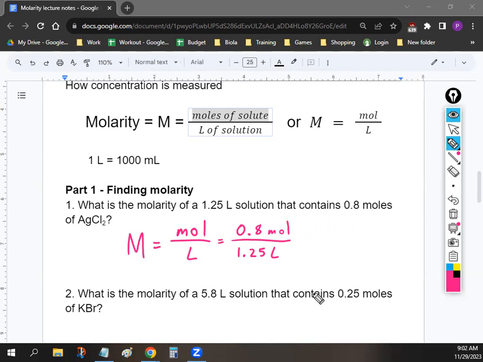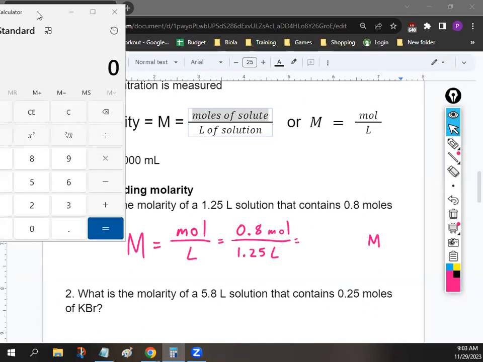Any questions on how we plugged it into the equation? Hopefully not too bad. I'll give you about 30 seconds to finish copying that down and see if you can punch it into your calculator. I know it's been a while since you've probably done a calculation like this. So punch it in and see if you can get the answer. The unit of measurement is going to be capital M, so molarity. Take a second to do that, and then we'll double check if you got it.